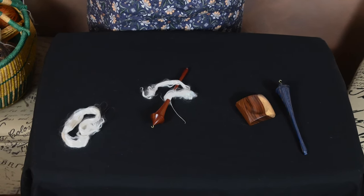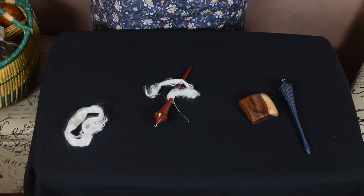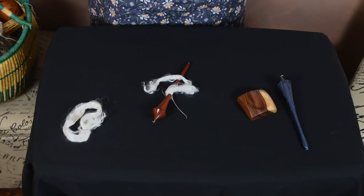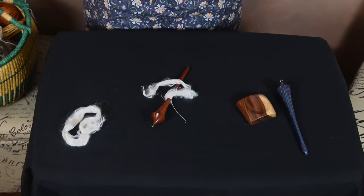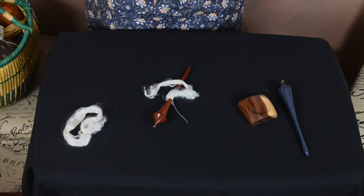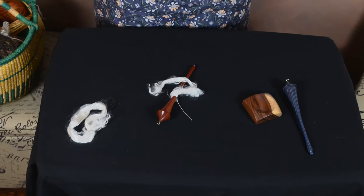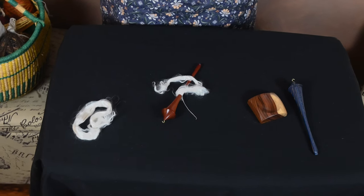Is this a spindle that I would recommend for new spinners? I don't know. Maybe. I think the support aspect of it is just as easy to get started as any other drop spindle. You're able to spin fine, it has the support feature, and it is a unique looking tool. I would never dissuade a new spinner from trying this particular type of spindle if they liked the look of it. It's definitely going to be a conversation piece, and it is beautiful for spinning silk. Some of the other fibers might be a little bit more challenging, but it is a perfect silk spinner. Thank you so much for checking out these little showcases — see down below for additional information on the pros and cons of this particular type of spindle. Thank you so much for tuning in.